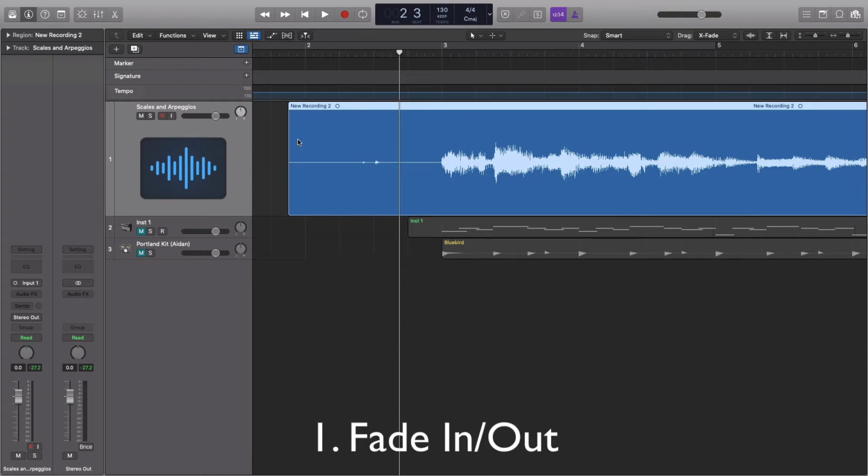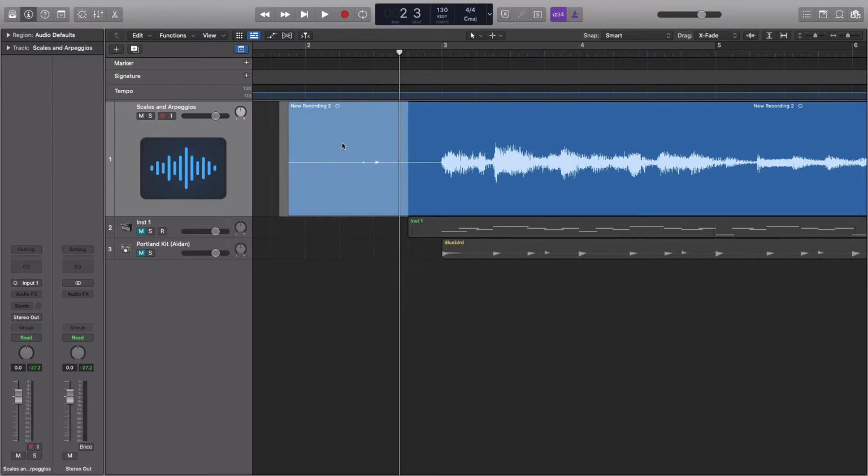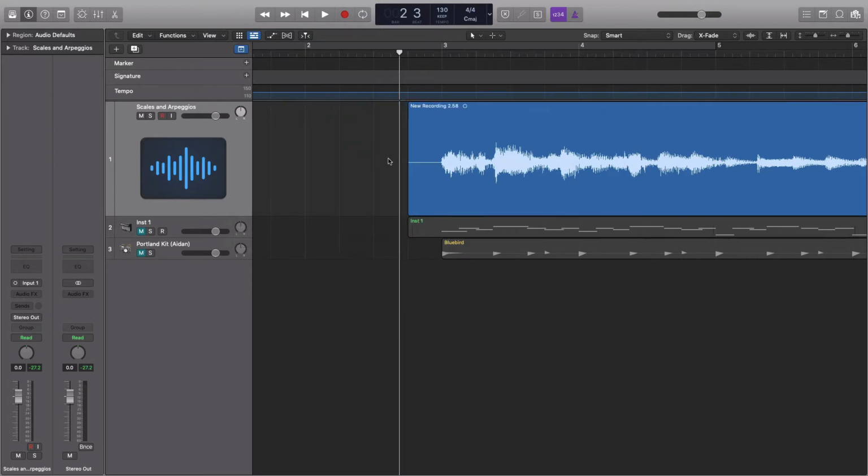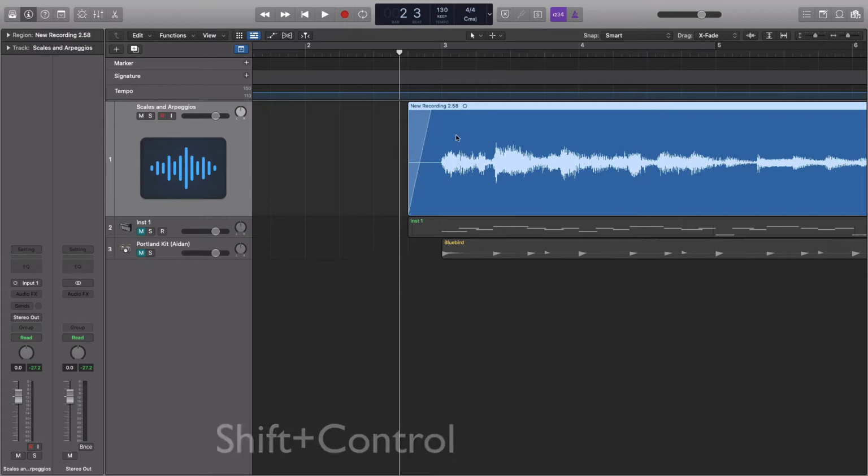So the first thing we're going to look at is a simple fade in and fade out. If you don't have your marquee tool selected for your command option, which is just the tool that shows up when you hit command, I would highly suggest you do so. It's really great for editing audio, saves a lot of time if you're chopping stuff up. So I'm holding command, using the marquee tool to get rid of the beginning of this audio, and now we're ready to add a fade. So shift, control, hold those down, click and drag in the direction of the fade. Same for fade in or fade out.